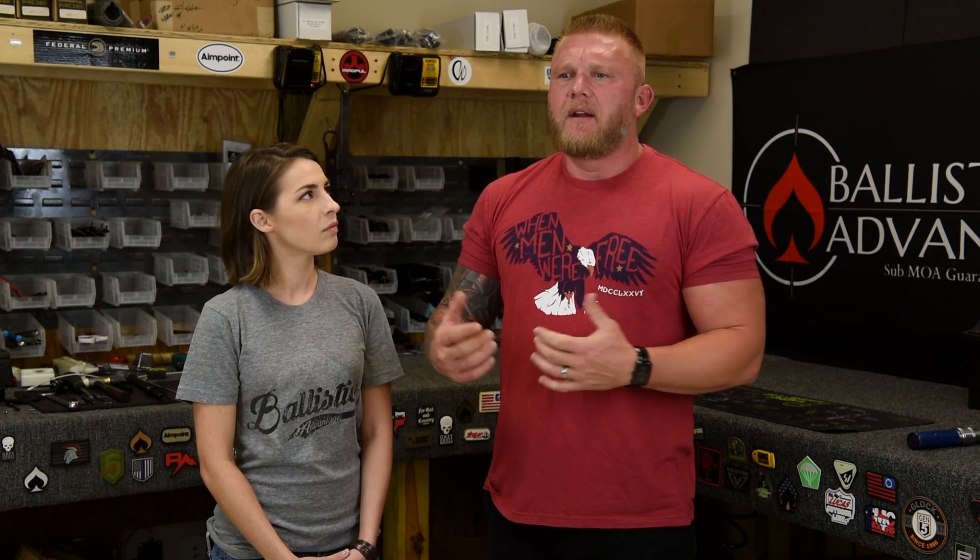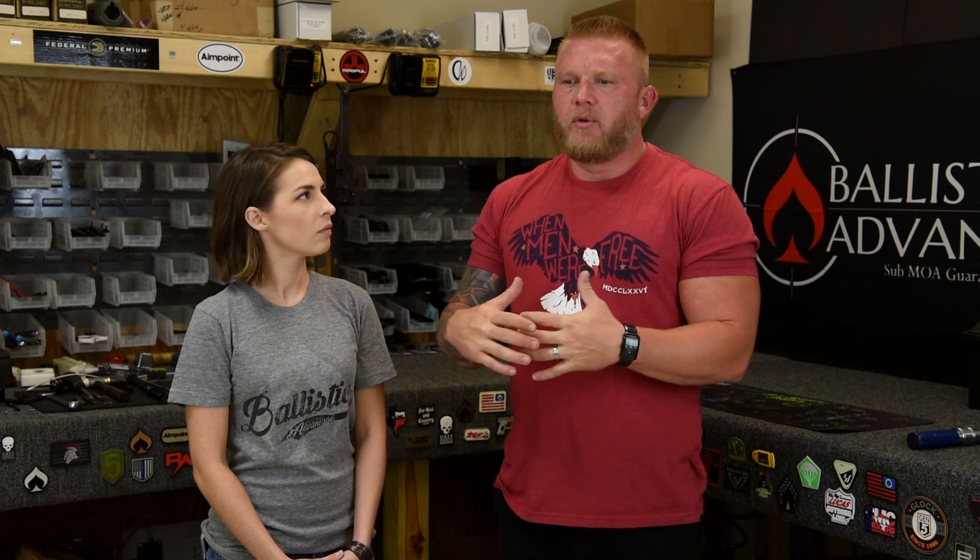If I'm going to the range and I want to simply target shoot or plink — I'm not going to put the rifle through a lot of beating, I'm not going to be shooting full auto, I'm not going to withstand that kind of heat — and I want to maintain accuracy in a package where I'm only shooting one round every few seconds. Ideally, that's what should steer your decision toward the 223 Wylde when you're looking for more accuracy and a more precise package.